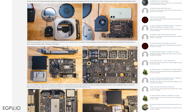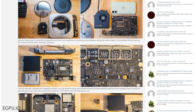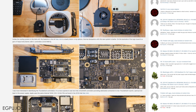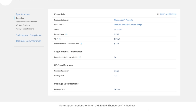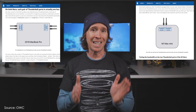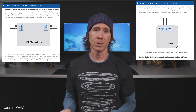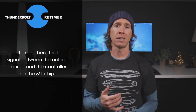I want to give a shout out and thanks to egpu.io for that teardown they did on the Mac Mini. It resulted in a little more clarification on those Thunderbolt controllers — the JHL80 USB 40R, also known as Burnside Bridge. When we say controllers here, we're actually talking about a retimer, and these are set up as two dedicated Thunderbolt 3 / USB 4 ports. Based on my research, that retimer placed near the actual port helps clean up communication between the point of entry into the computer and the controller on the die of the chip.